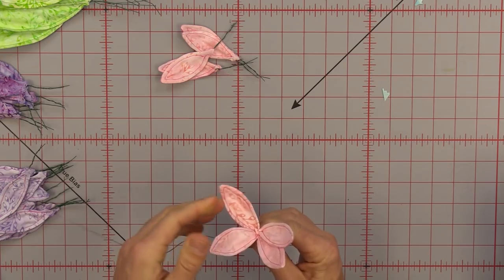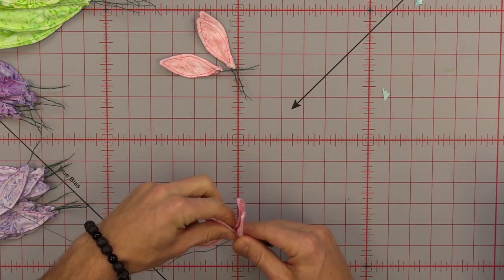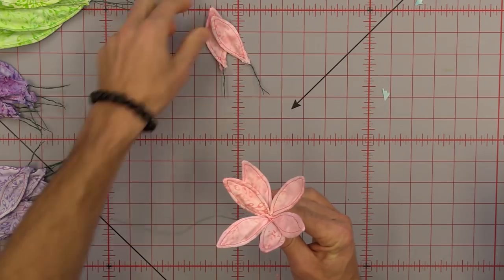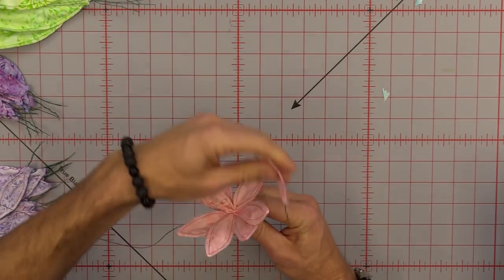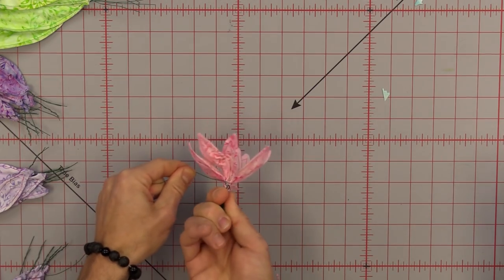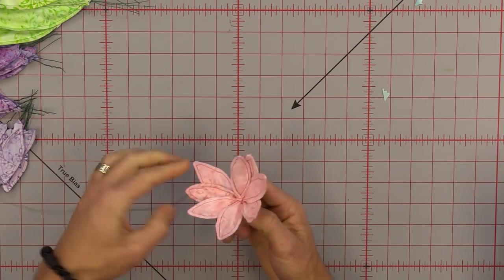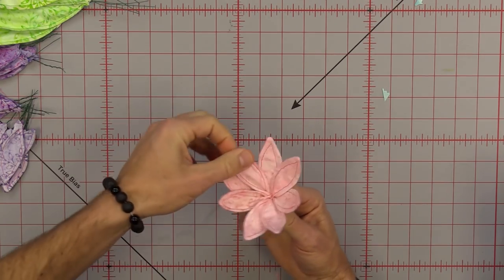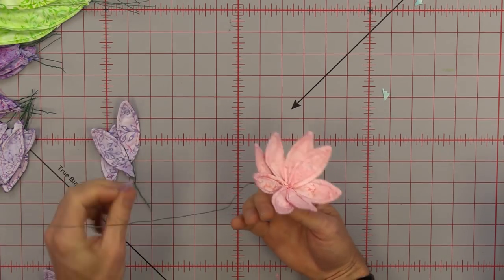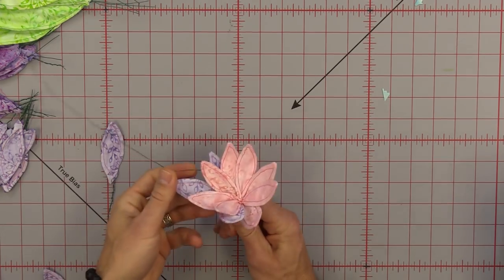I'm trying to take the stitch line in below the petals to start hiding the seam allowance. Now I'm going to make sure I get the new petals in between the ones already there, take another loop with the wire, and make sure it's right around where the loose fabric ends are coming in. If any petals feel out of place at this point, organize them a bit, because now we're going on to the light purple and then dark purple — about four petals at a time on opposite sides of the flower.